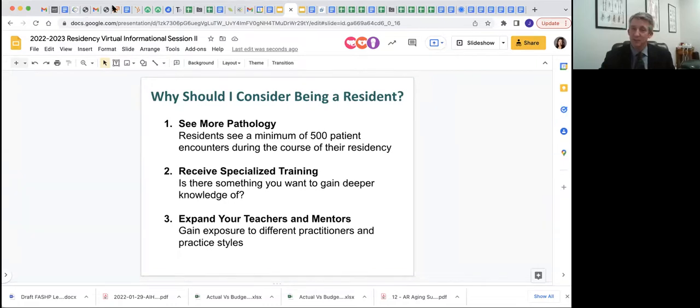Well, you get to see probably a lot more pathology than you did in school. Out in the regular clinics and the community clinics, they see a lot of different things, especially if they specialize. They might go into great depth that you might not see in school. And even in school, you get to make your way around different areas that you might not have experienced as an undergraduate medical student. You can pick your teachers in a sense that you're picking your residency. Hopefully it matches with the area that you want to get more in-depth training in, experience, and exposure that's outside the ivory towers, you might say.